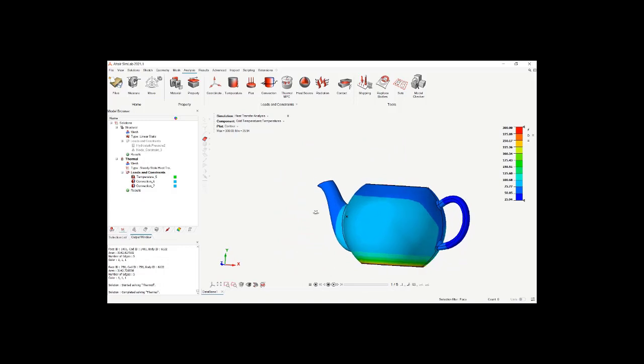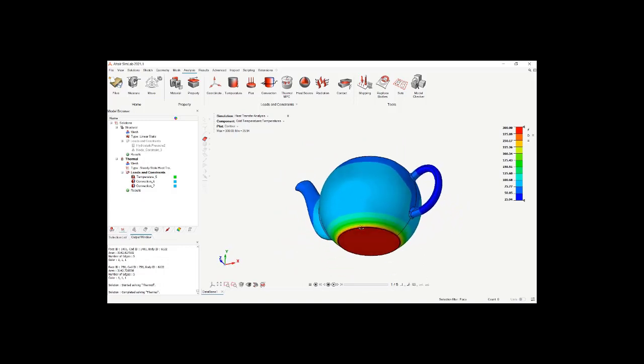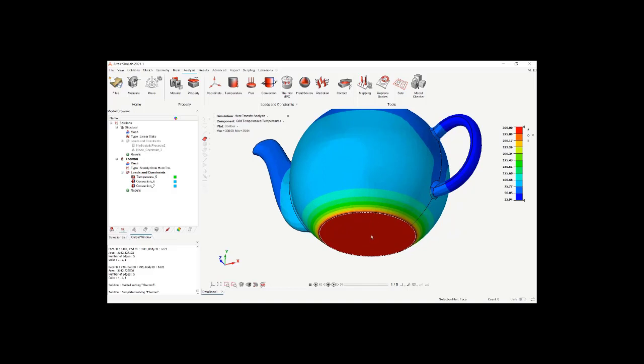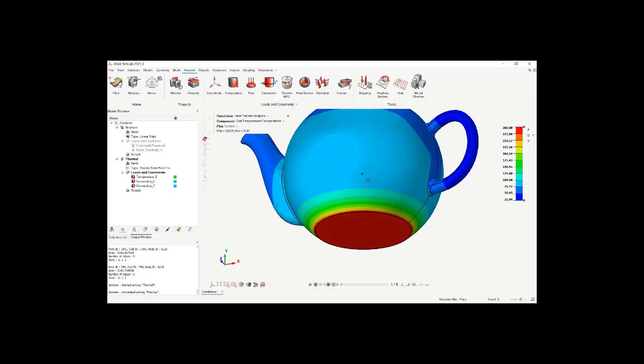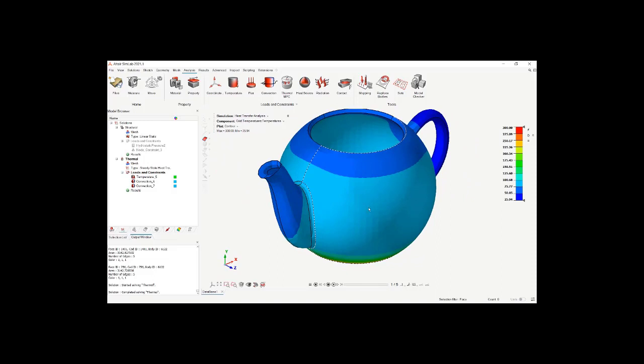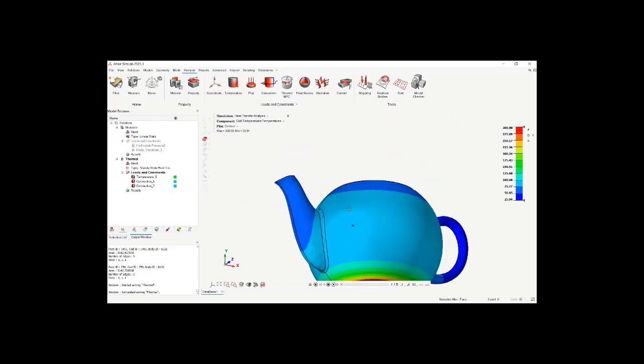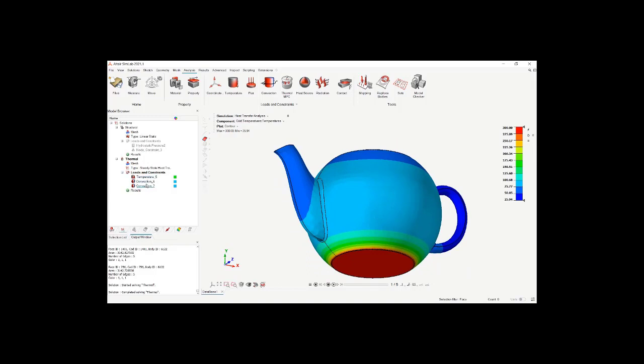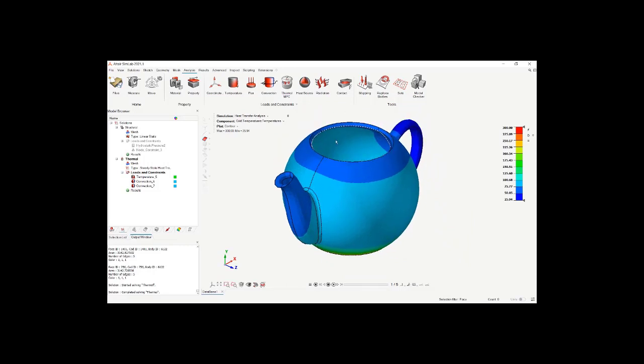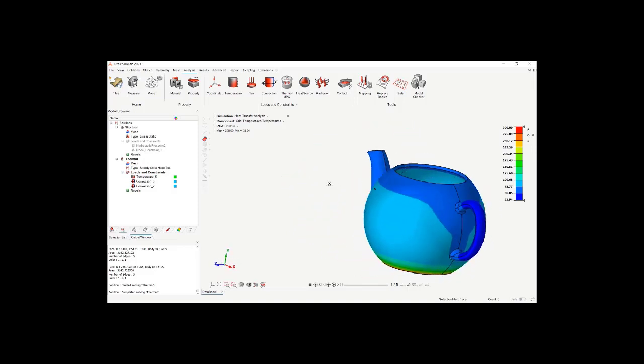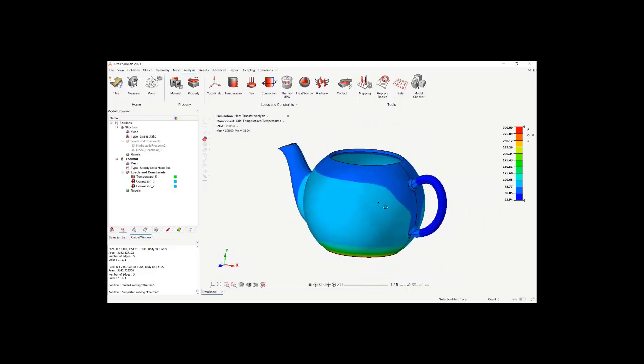All right, we've got here the results. As we can see at the bottom side, the red color represents the high temperature, and the blue color a lower temperature. At the bottom at 300 degrees, which was the predefined value for the temperature at the bottom part. And then we have this temperature distribution due to the cooling process of the convection. So we have an air film covering the outer side and the fluid film covering the inner side. And this is pretty much what we get out of the steady state heat transfer in this case right here.